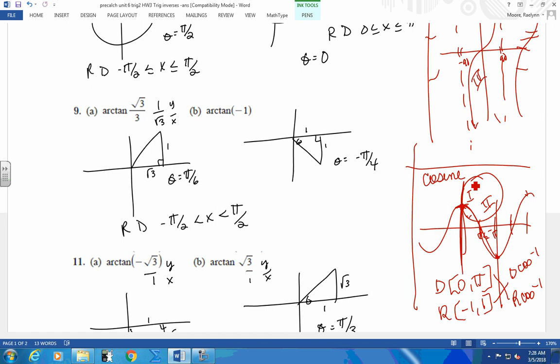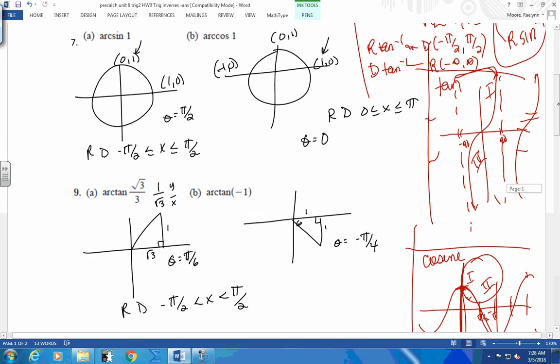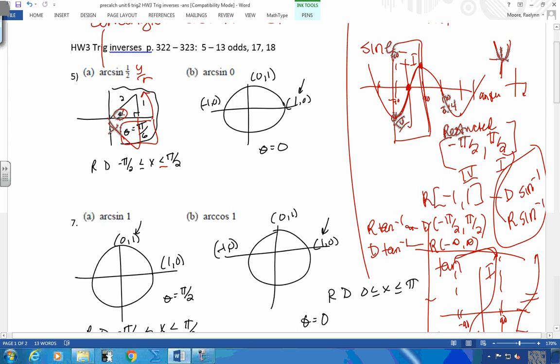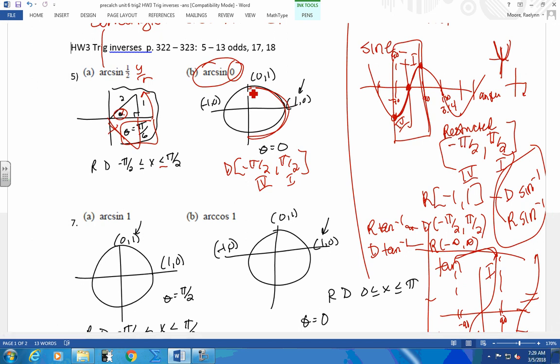This is basically all we really do with your inverses. All we really can do with your inverses. So when we come to this one, I want an angle, an inverse. I want an angle whose sine is 0. So the first thing we do is we say the restricted domain is from negative 90 to positive 90. This is quadrant 1 and quadrant 4. So I'm going to be somewhere from here. That's the only place I could look at. And again, I can include the 90 and the negative 90.